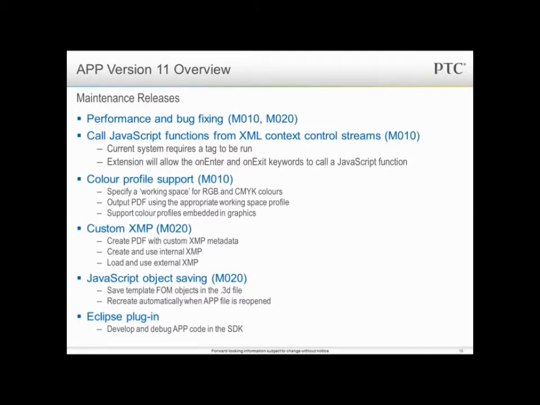What this will do is allow you to look into the APP document while it's being formatted, whether that's being formatted inside Enterprise, on the desktop, or inside APE, and pause it, find out what object properties and variable values are, and debug your code in that sort of nice SDK environment. It'll also have the ability to pull content out of the APP document and edit it actually in the Eclipse plugin rather than editing it in the yellow bar. I think that'll be a nice feature too.